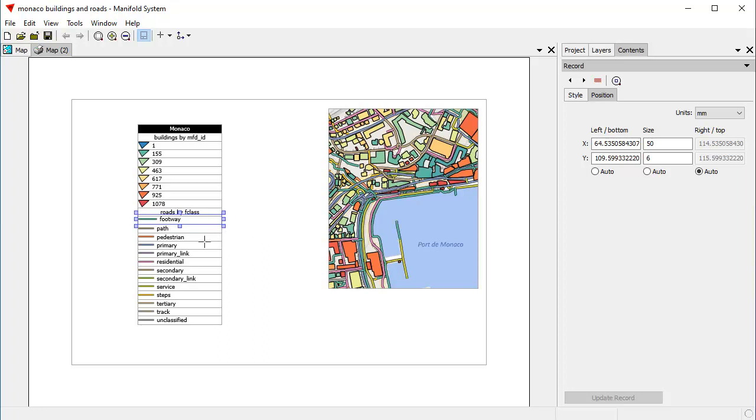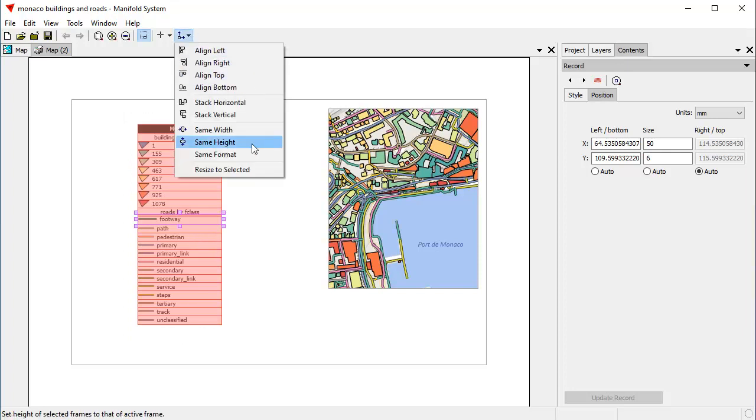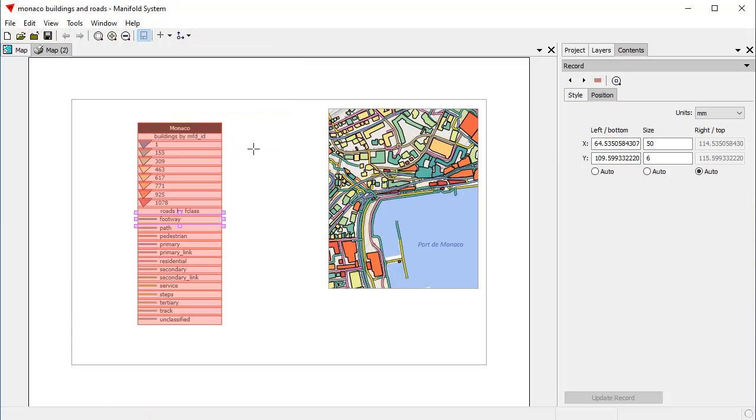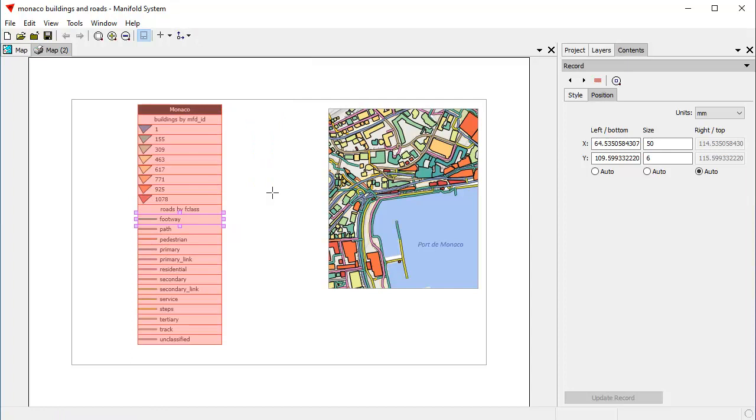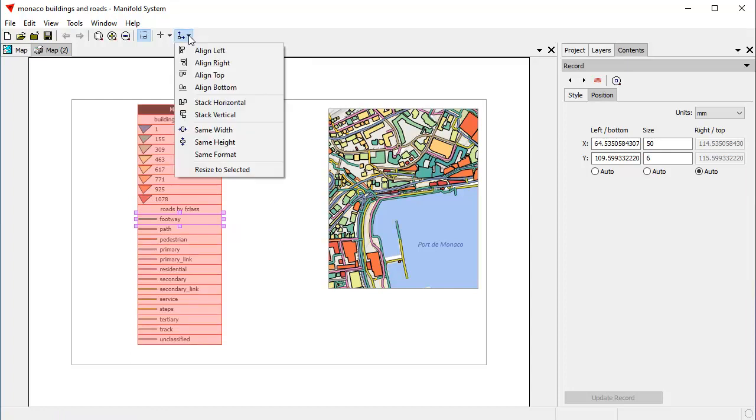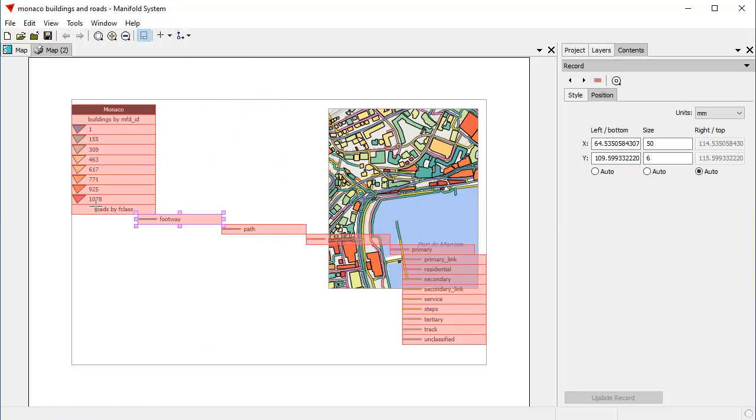Great. So now let's control click and drag to select all these. And what I want to do is make them all the same height. As you can see, when I click that, it made all the boxes the same height, which makes them overlap somewhat. So we are going to use our old friend stack vertical again, which stacks them like that. If you want to see what stack horizontal does, by the way, you can choose stack horizontal, and it spreads them out this way.